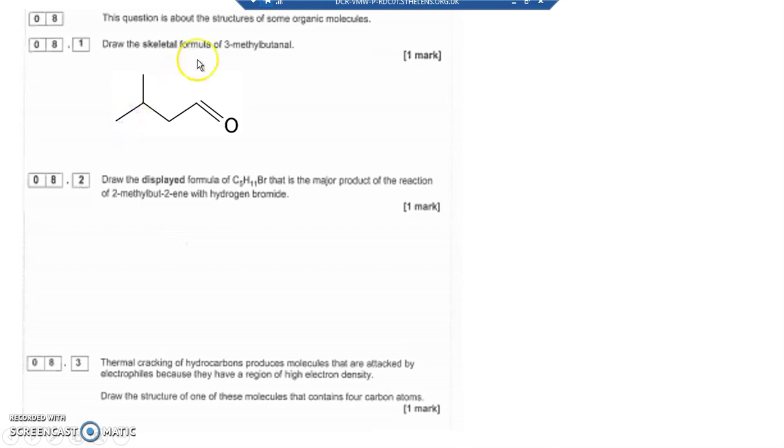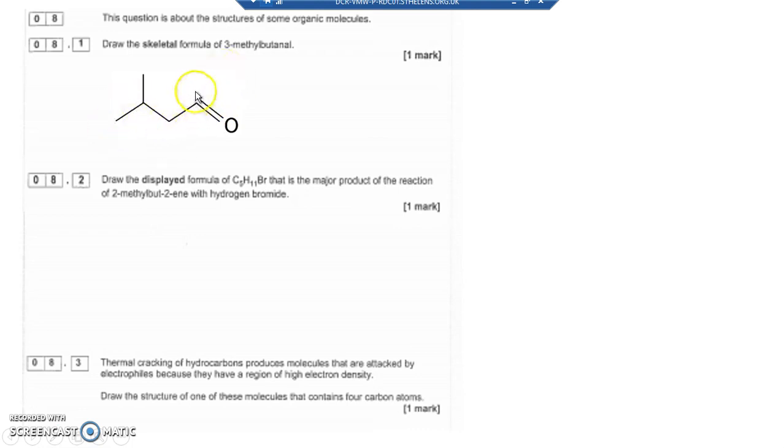So let's go through it again. 4 in a line for but, 1, 2, 3, 4. This is your aldehyde group. It's the carbon there that's got a double bond O, and it'll have an H off it as well. So it's CH double bond O, a CHO group. You don't need to draw the H, we're leaving all the H's off.